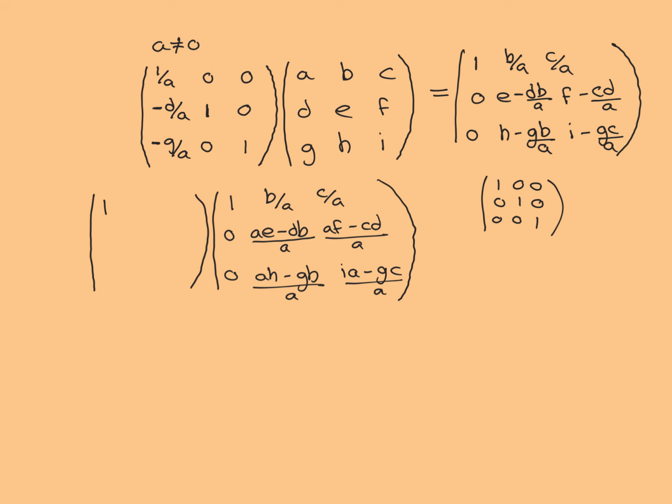So I think what we need to do is do minus B over AE minus DB lots of the second row. So I think if we subtract off that multiple of the second row, this cancels with this, and we get minus B over A. So we'll get plus B over A from the 1 here, and then minus B over A from this multiple of the second row. So that will give us a 0 in that entry. And then we'll want 0 lots of the third row.